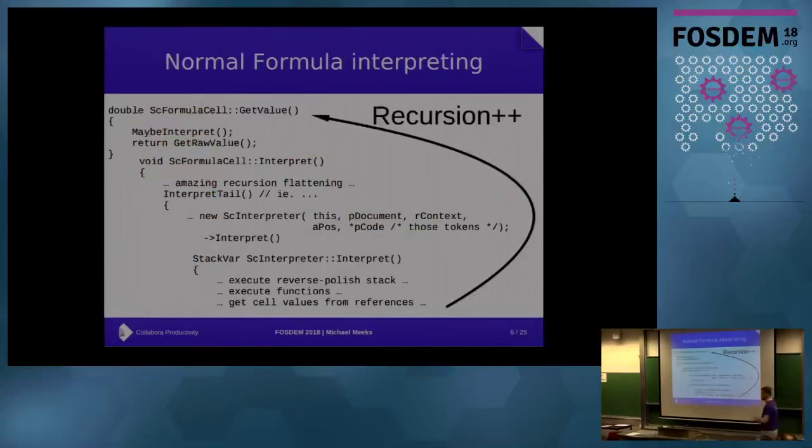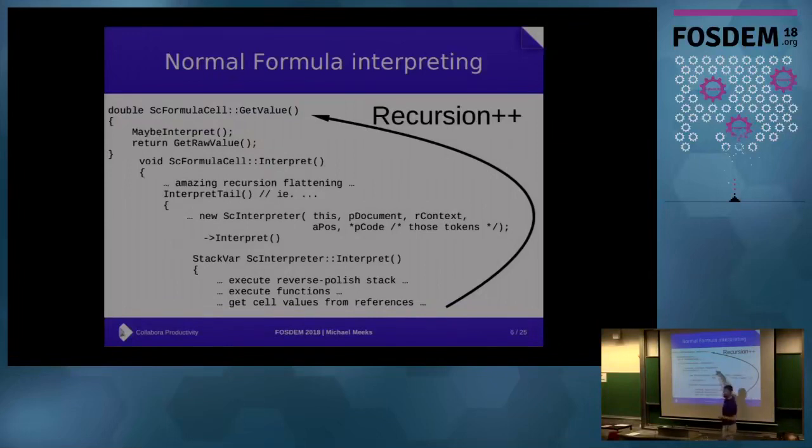And here's how it works. When we want to calculate a formula, there are several ways of triggering this, but one way is to just get a value out of a cell. So you ask a cell, give me your value. If it's just a simple double in this array, then we just pass the double back. But if it's a formula, we need to check if we actually need to calculate the results. So this maybe-interpret step decides whether we should recalculate before we return the double. And that eventually ends up in interpret.